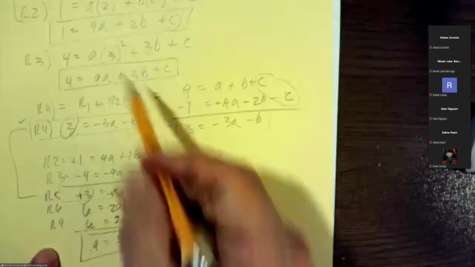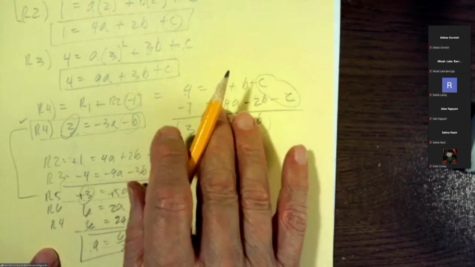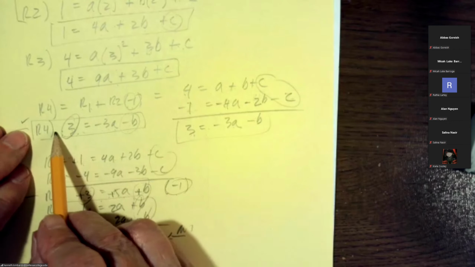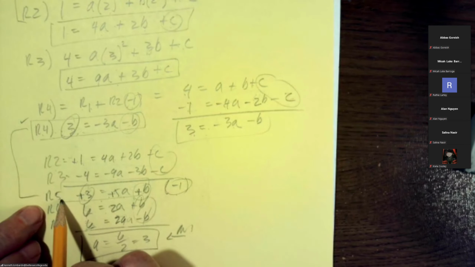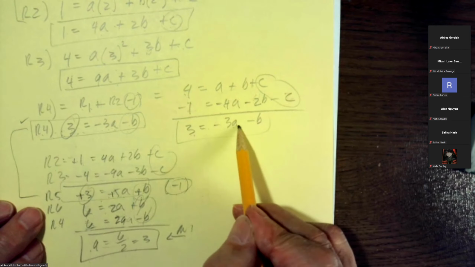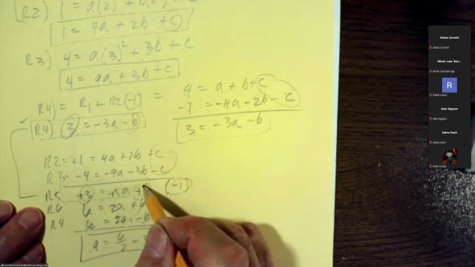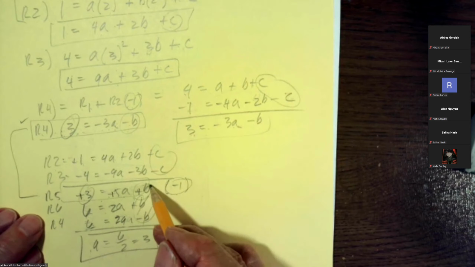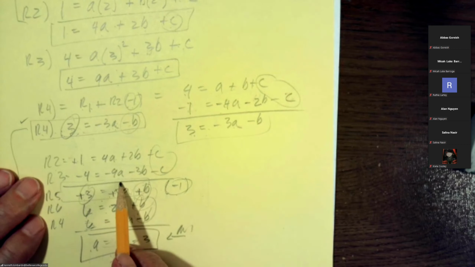Okay, so we need to be careful as we go through and create our rows. It's important that we use the notation that will help us best set up what row 4 is, what we do to row 4 to get row 5. And so if we label each of the operations that we perform on each of the rows, then we're able to follow more clearly what it is we're doing and what we're trying to eliminate. In this case, we're trying to eliminate the B value so we can solve for A. Now that we have solved for A, we can then substitute back in one of the previous equations.